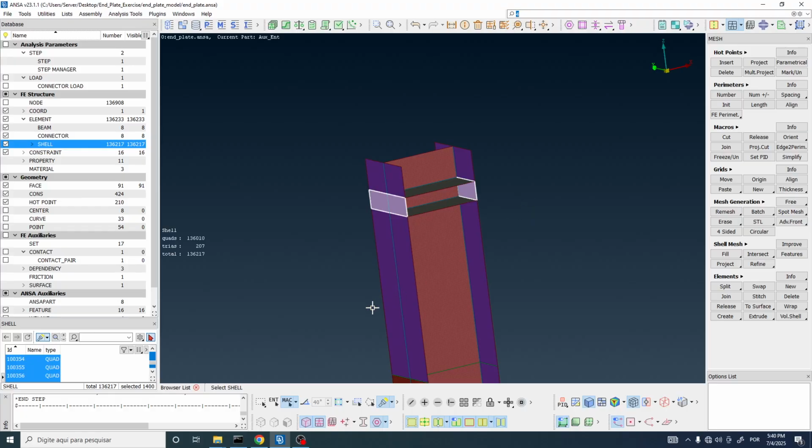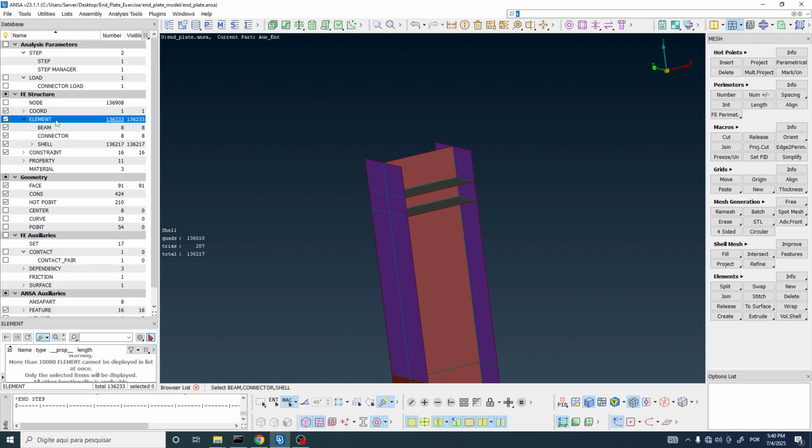By the way, you see that I'm using this selection filter. First of all, if we want to select something from the viewport in the database, if we get some item here, such as expand the element group and double click on shell, then I activate a selection filter for shell elements in the viewport, so I can only select shell elements.